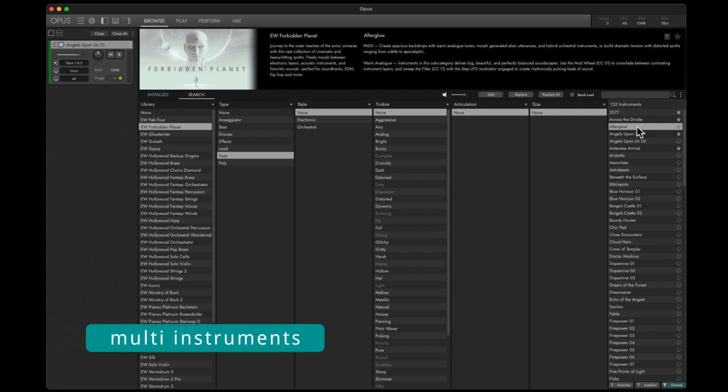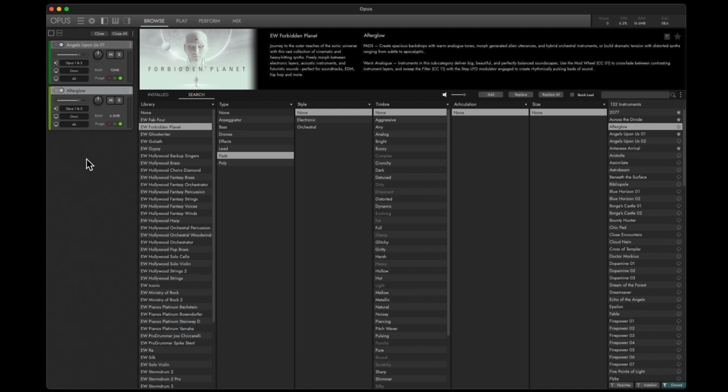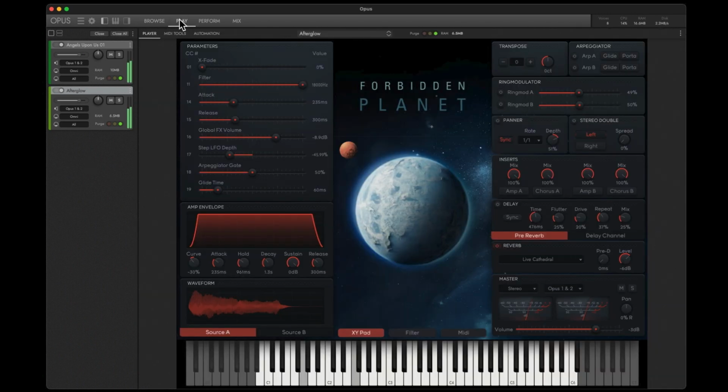So for instance, we could drag Afterglow in and create a multi. So if we go to Omni, we'll get those playing together. Which is very nice.